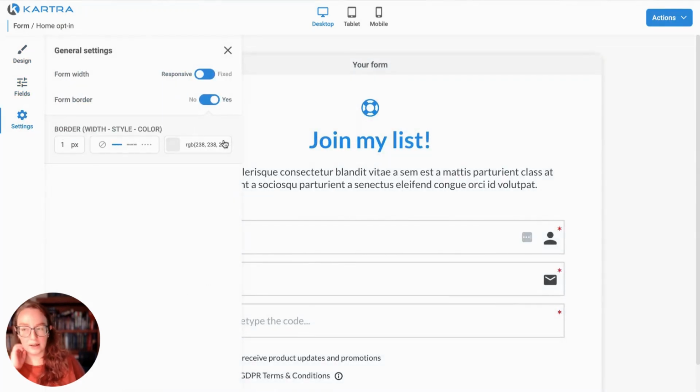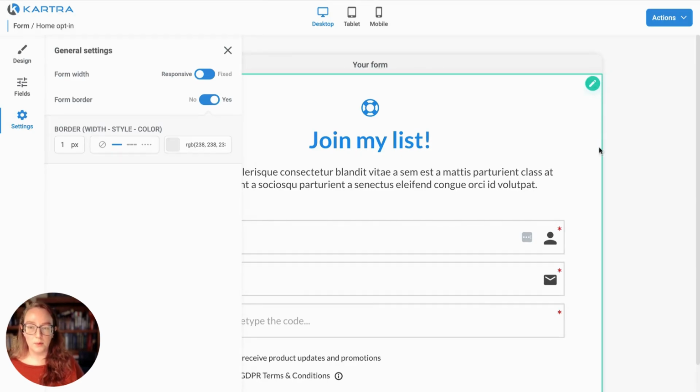And then under settings, I can do some additional customization of the form to say whether I want it to be responsive or fixed. Responsive means that the size shrinks or expands depending on the size of the page or the size of the person's browser window. In general, responsive is a good way to go, especially if you expect traffic to your pages from a lot of different device types, from phones, all that stuff. It's usually a good choice for web browsing in general.